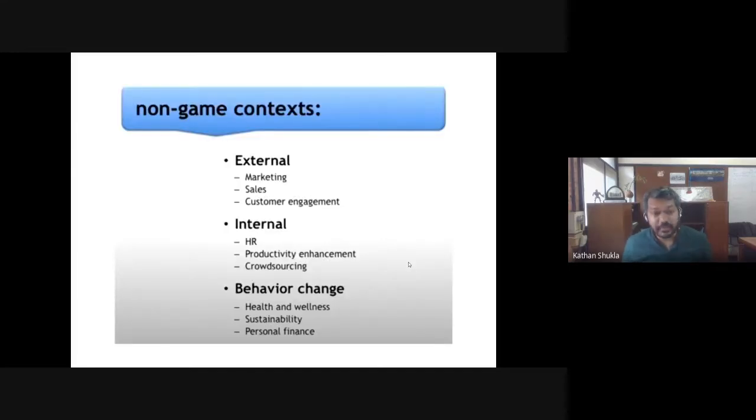Right? So gamification has applications across fields. It's just that marketing people are applying it in a big way. You see all the credit cards, reward points, loyalty programs, all of these are applications of gamification. Companies also use it, and you see a lot of applications. Personal finance platforms also are applying it. It's just that in education, this is not applied that well. So we have to start doing that.